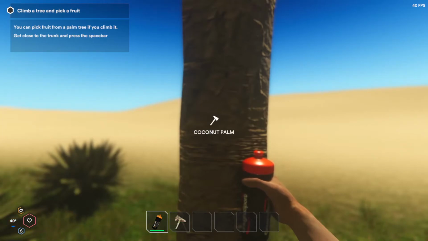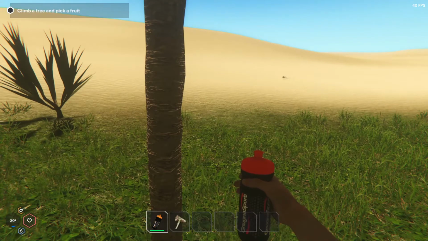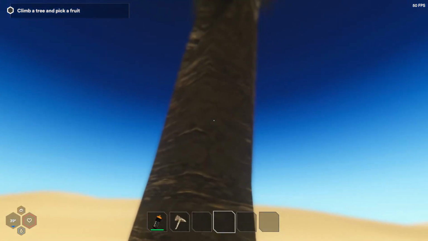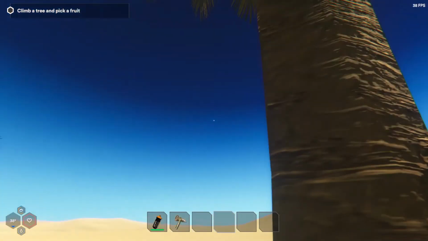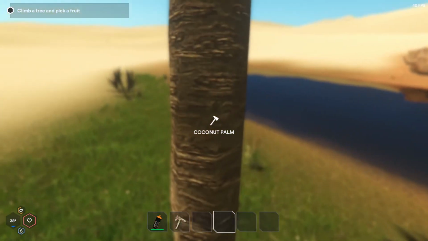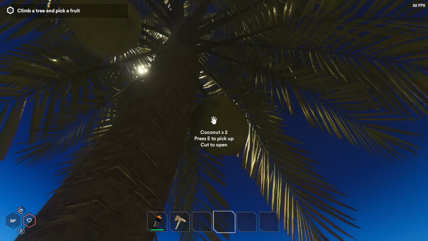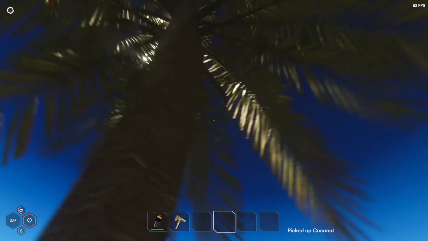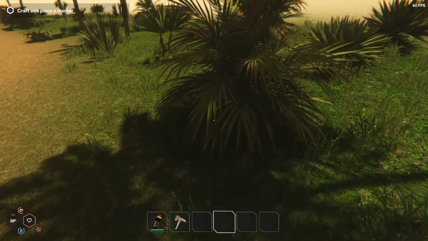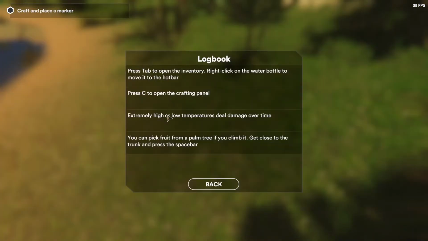You can pick fruit from a palm tree if you can climb it. Okay. Probably need to put the water bottle down. Oh. Okay. Space bar gets you on the tree. And then the up and down is obviously up and down. Wait, what are we supposed to do?